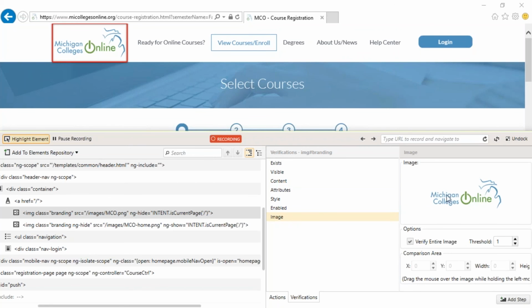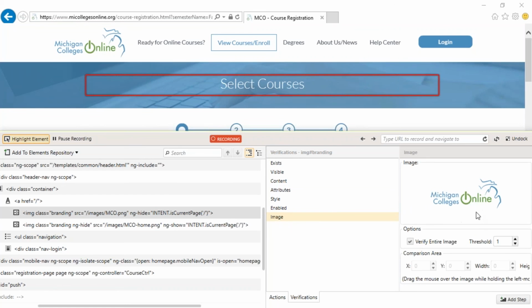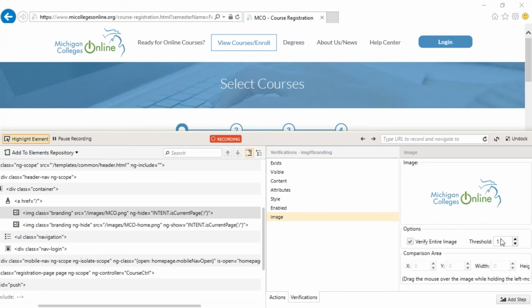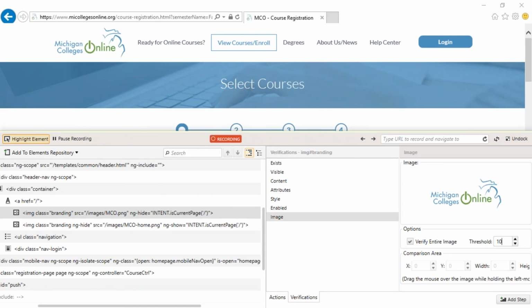It is looking to make sure that all of the pixels of this image match from recording to execution. So it's going to take what we've captured during the recording process and, during execution, make sure that it's within the same threshold. At this point, I have to have 99% of these pixels match for this test step to pass. Now, we may want to make that a little bit more generous, so we'll make it a 10% threshold. That way it'll allow that image to be slightly different.